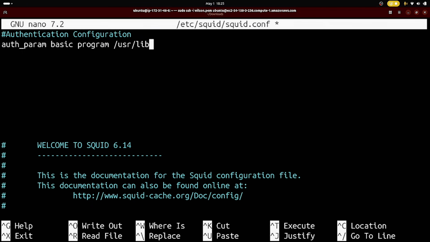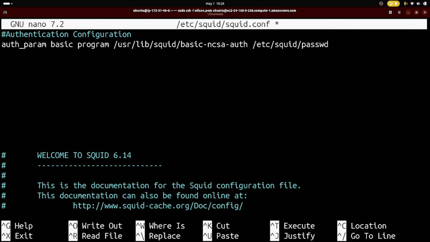The path should be /usr/lib/squid, then the helper, and then /etc/squid/passwd. That's where our password file is located. We have created this for authentication, telling Squid where to locate the password, with auth_param basic program.